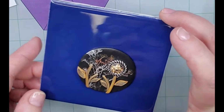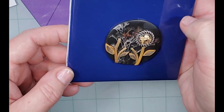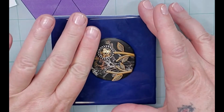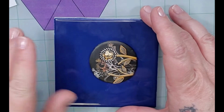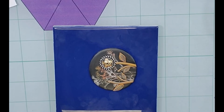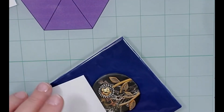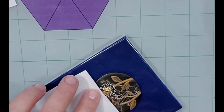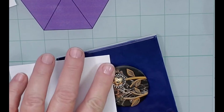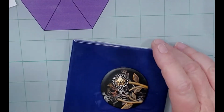Now that I have the basic layout, I'm going to go ahead and start building up the flowers. Each flower will have a base finding or bead cap, and then one more on top of that. And then I like to finish with a crystal. If I move an item or nick it with a fingernail, I'll just take my piece of paper and re-burnish just to cure that bump or whatever is marring the surface.